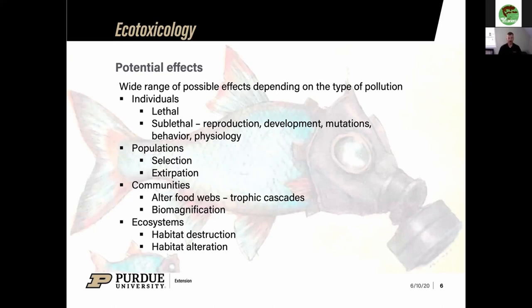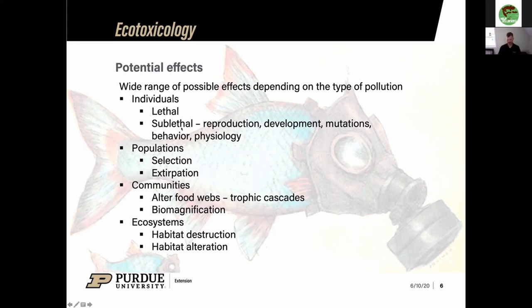It's also important to realize that contaminants in general can have a wide range of potential effects. And typically we think about a lethal effect on an organism, right? So some contaminant, say a pesticide, gets into the environment, and maybe it's directly lethal to the organism that it's exposed to. Okay, but there's also a broad diversity of other types of effects, and that's what's listed here in this table. So basically, we could also think about just the sublethal effects of a contaminant.